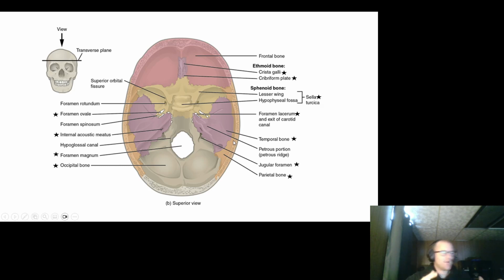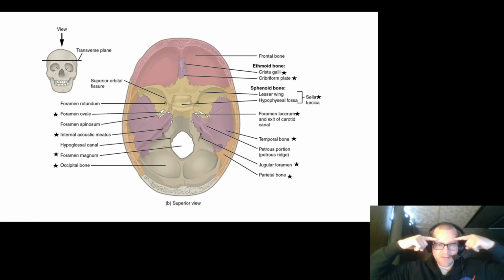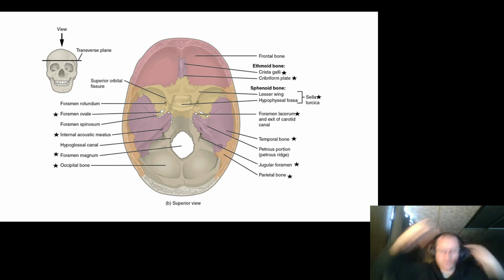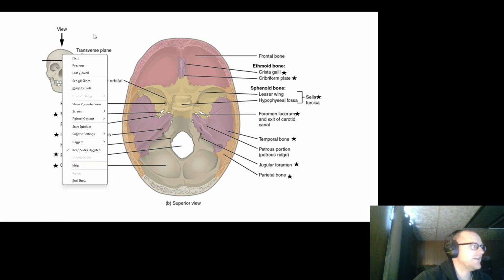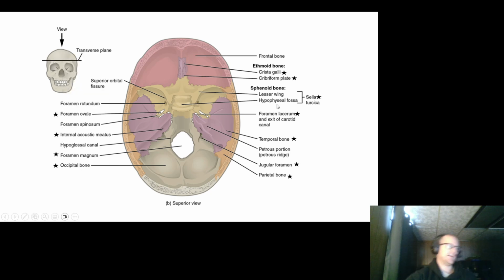Okay, this view right here is if you were to take a baseball cap and cut a hole in the top part of our skull and then look down through that hole, that's what we're looking at here. So this is a cut that forms a top and a bottom. This is a transverse cut, a transverse cut straight through the skull like that, and then we're going to look down at the skull structures right here. So what are we seeing here?